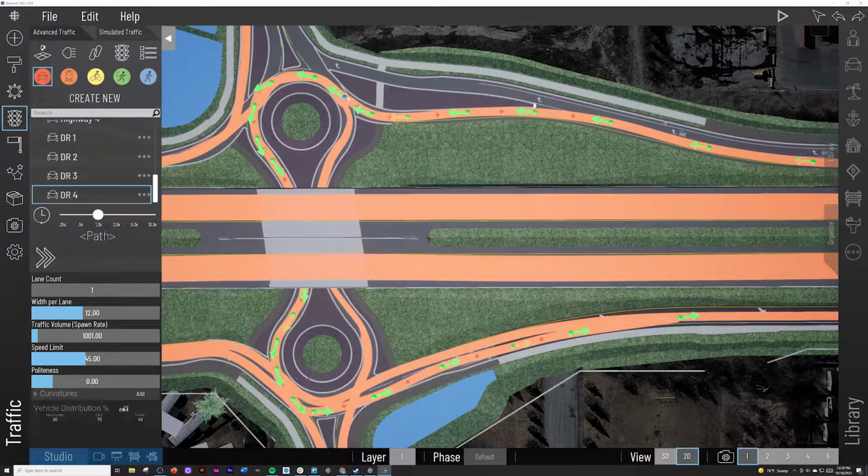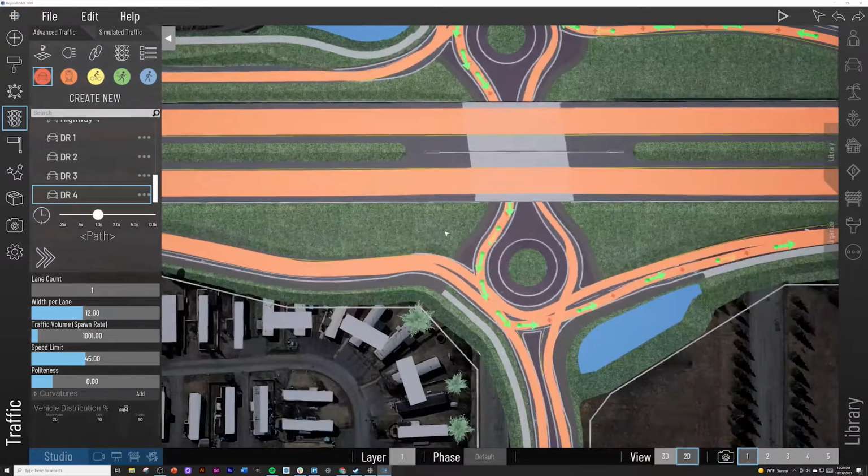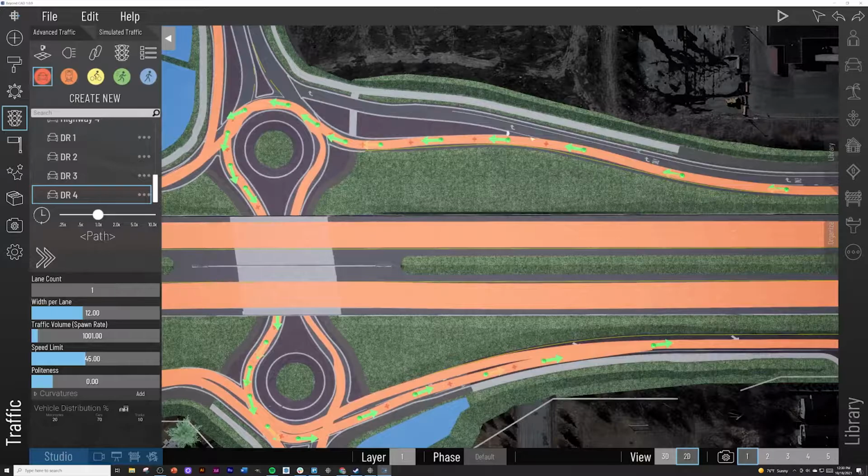Alright, so I've placed these paths. I know I'm going to have to edit them in the vertical, but at least I'm getting the horizontal set up correctly. And you can see just grabbing them from the top and pulling where they need to be seems to be the best way to get that worked out.